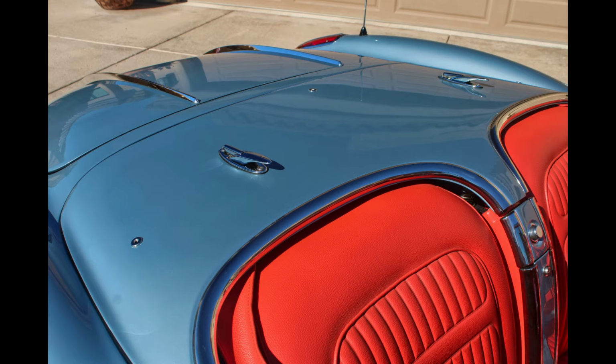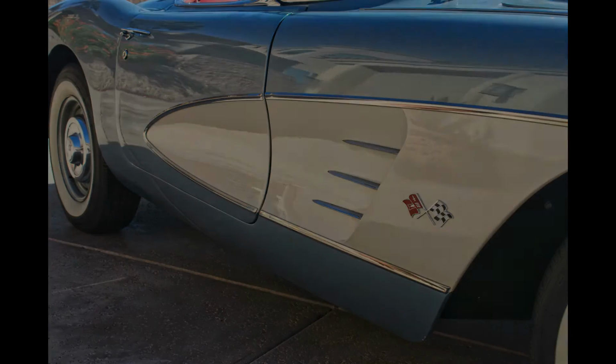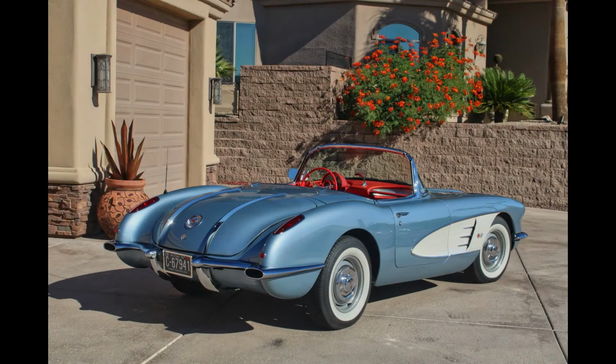Then we found out that it's a true big brake car. So then he's going over the big brake pieces of it, and was it a real fuel-injected car? And yes, it was a real fuel-injected car. Well, after about an hour of him looking at this, pretty soon, we're in Lake Havasu, he's got his phone to his ear, and now he's calling friends that are all NCRS judges or involved with C1 Corvettes, because he owned a company called Gold Top Restoration, which built award-winning C1 Corvettes.